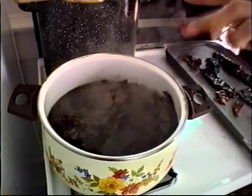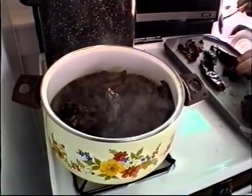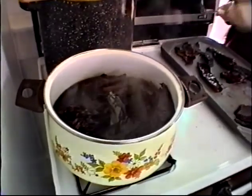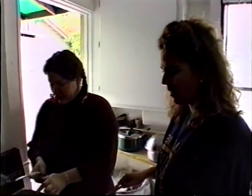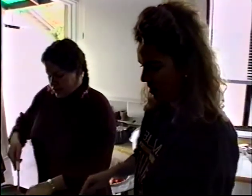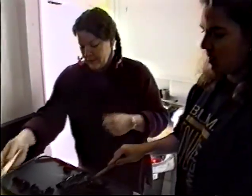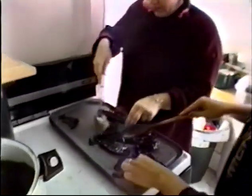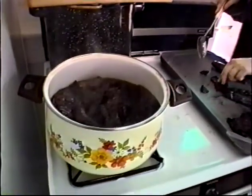So what happens with these after they get soaked? Then we're gonna puree them with garlic and cumin and pepper, black pepper. Put them in the Cuisinart. Then we puree that all together, and then we cook it down a little more. And then it's gonna be a nice sauce. So we're gonna put the meat.